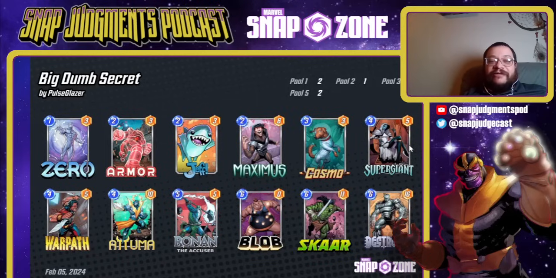Big Dumb Secret. This is Gunny's Big Dumb Idiot decks. Gunny T is a friend of ours. We did the top 10 tips to hit Infinite yesterday, and those come from our friend Gunny. They're modified by me and explained by me, but they're from our friend Gunny.